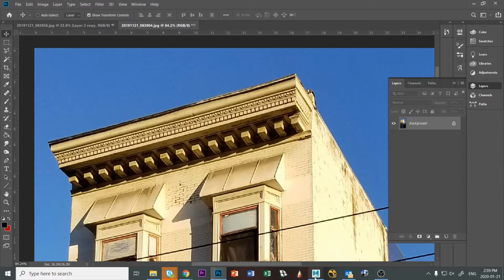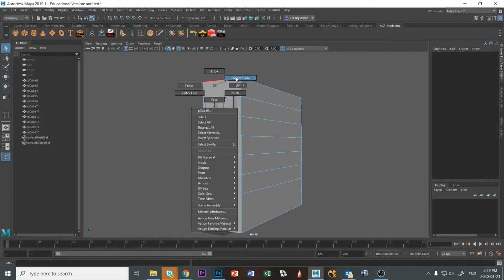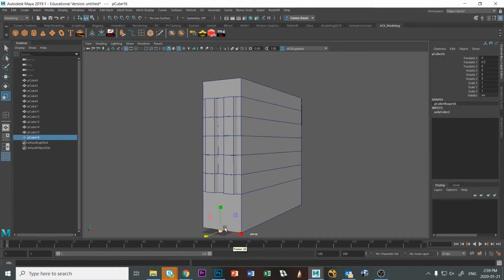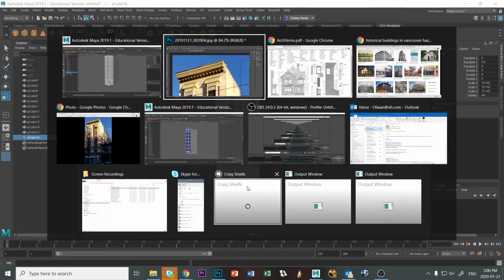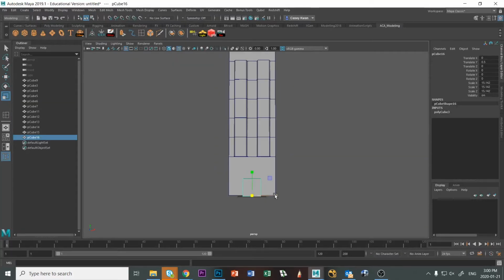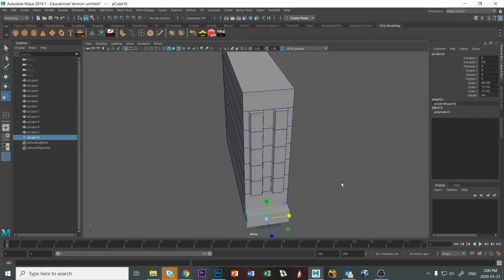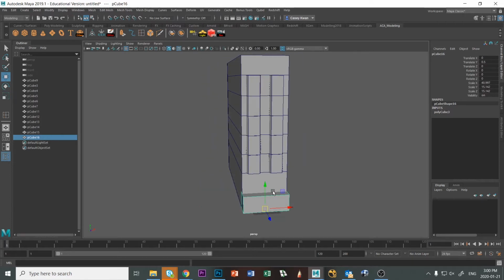Let's go back to Maya. Okay, so where do you think we should start? Well, simplest is always get a primitive cube. And then I'm just going to scale that sucker up. I know from my referencing in Photoshop, it's flush with the sides of the building. So from a width point of view, it's going to be the same width as my building. Because I've modeled everything about the center of my universe, around that origin, if I scale stuff uniformly, it should end up being in the center.